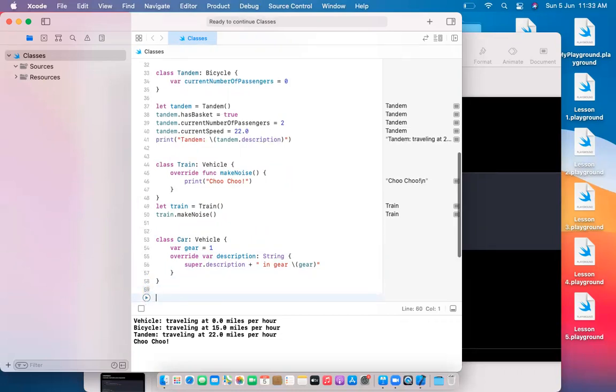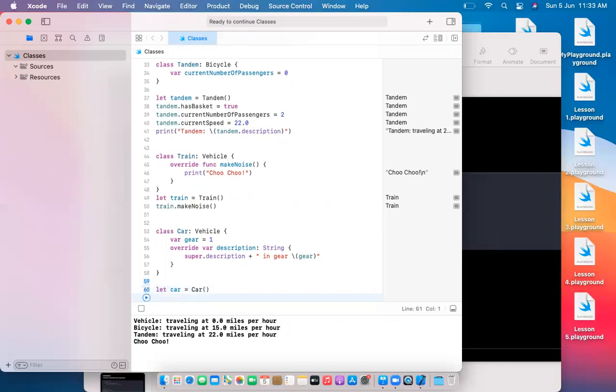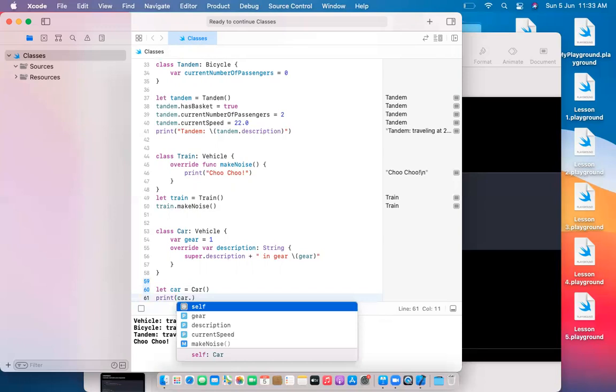you have to create the instance of this car. Let car equal to car, and print car dot description.